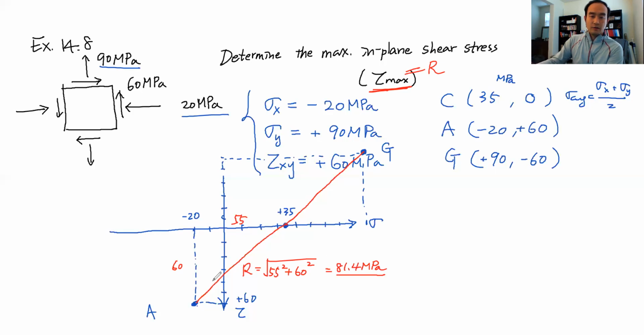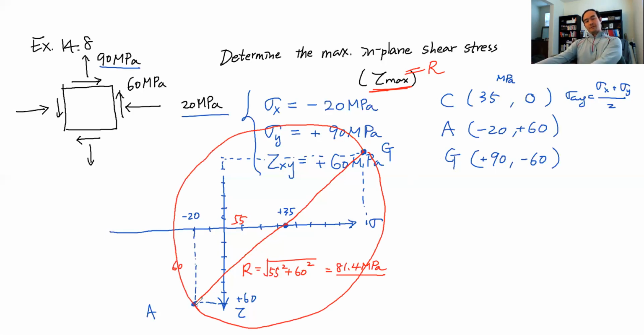Okay, so these are the 3 points that we started with, and then we're going to draw a circle from these 3 points. Here we go. I know this is kind of a bad drawing, right? All right, so let me try it again. So here, is it better? Anyway, this is the Mohr circle based on the given state of stress.